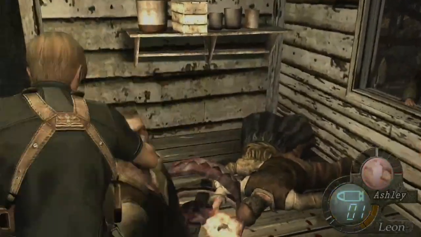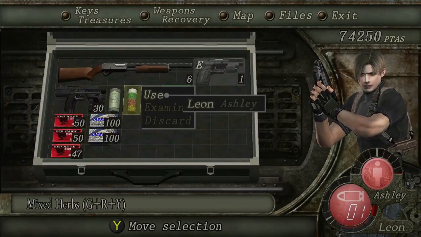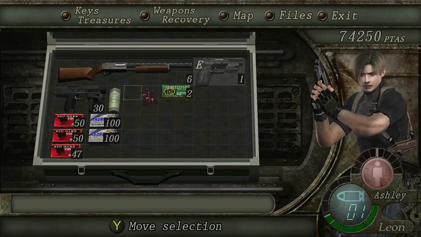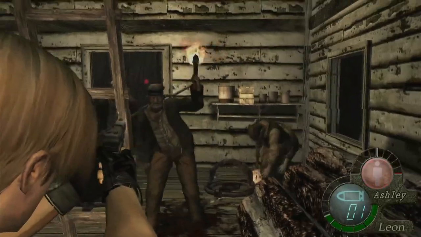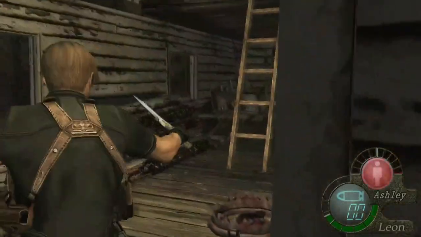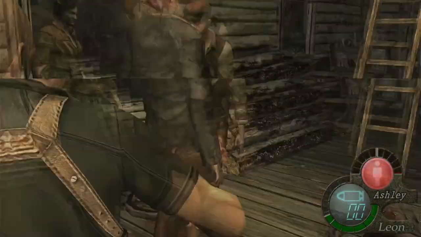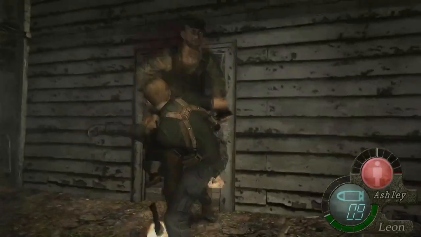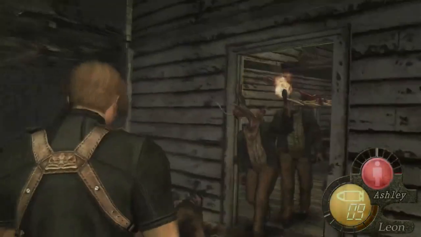Okay! Okay, I need to heal myself. Oh yeah, and you're given an option as well. But Ashley has to be beside you in order to heal her. But we don't have her with us yet, so it's just there. Oh, nice! Alright. Oh, Tanaz. Okay, I'm gonna just, oh God! Oh, I killed him as well, wow!